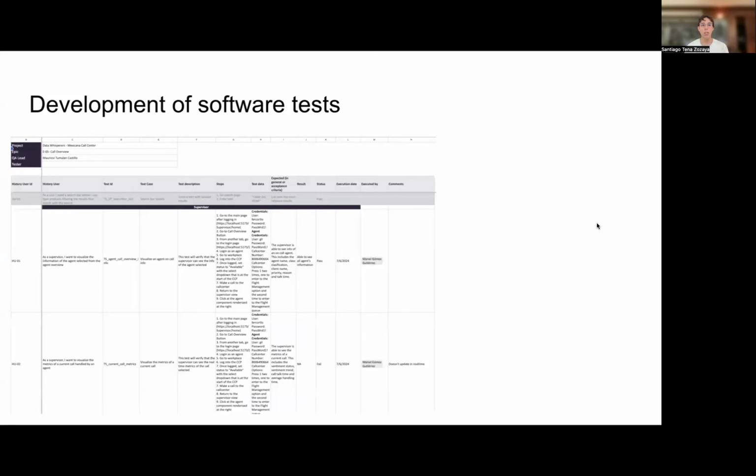Next, development of software tests. As I worked on the agent performance, the tests I developed were related to this. With these tests, I noticed that when we get data that is a timestamp, it gets transformed into seconds. So the sum of the days and hours or minutes gets translated into seconds. That's why I wanted to implement a test that checks that this renders correctly and is formatted to the epoch date format.